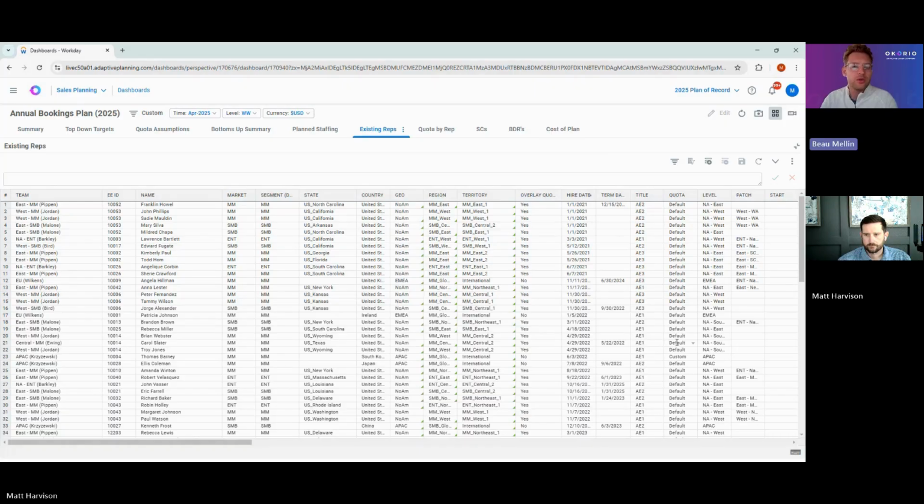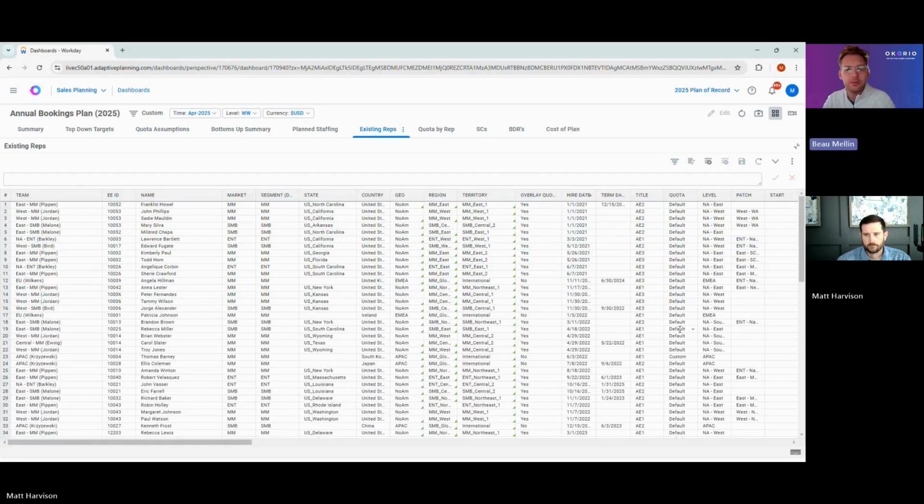And in this environment, we're applying quota based on market or based on segment, right? And then we're mapping those to specific states and geographies and regions and territories, which gets into territory carving, which we're going to be covering in the next episode to make sure we have an accurate and equitable distribution of accounts and reps across our entire market that we're trying to chase down.